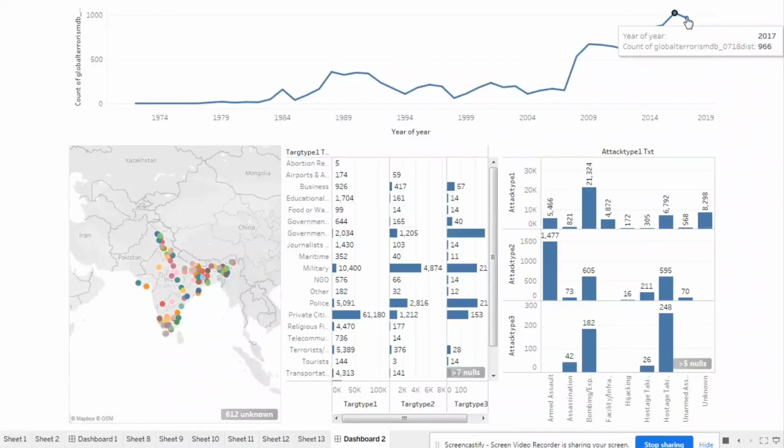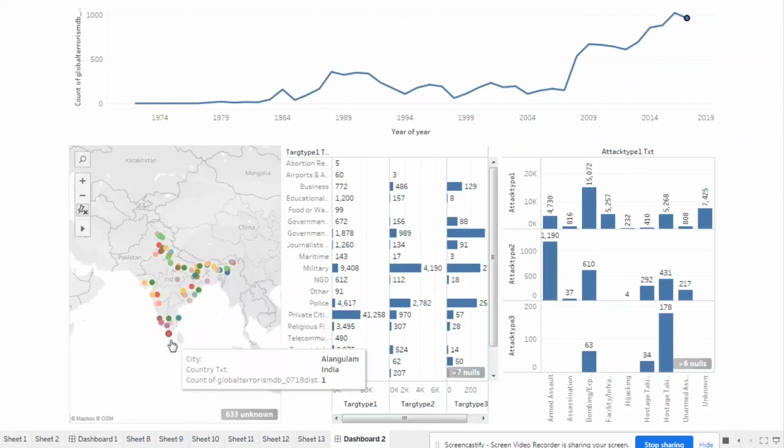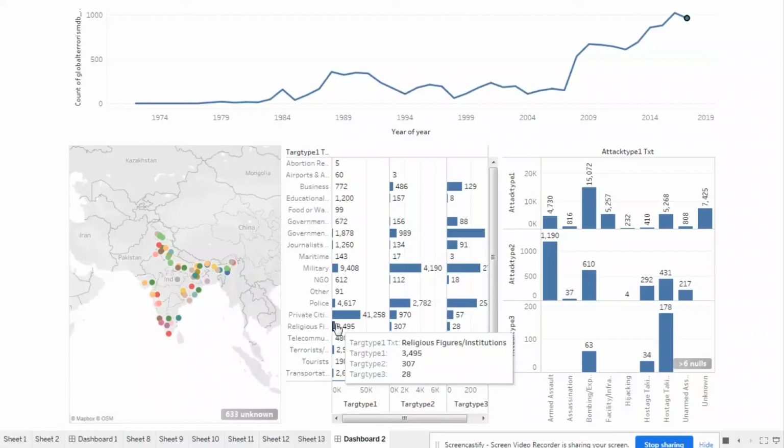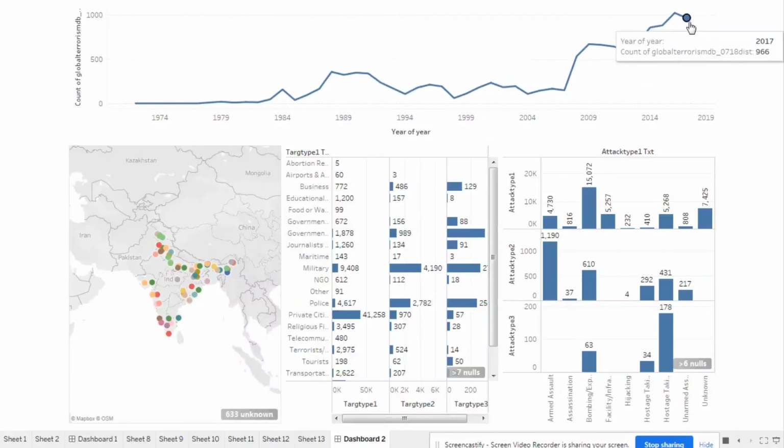So how it has reduced, and how we can reduce it even more, can also be seen. Yeah, we can see the bombing has been reduced, and on private citizens. So definitely there are some major cities where we can take care of the private citizens and property with respect to bombing, as well as hostage taking and armed assaults, which have been the most. So these are the deciding factors, where this curve can come down year by year.